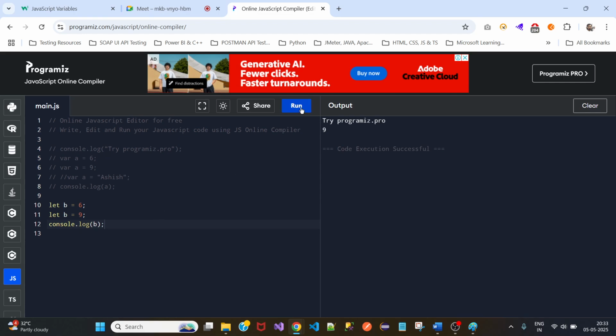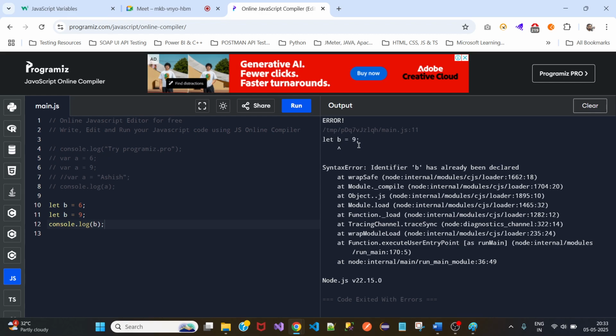Now see what happens. See, there is an error. It says that we cannot redeclare b with a new value. This was possible in var, but when it comes to let, this is not possible.